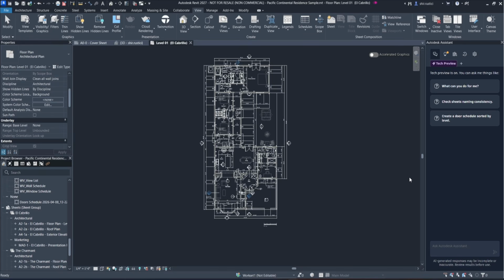Now, under the hood, it runs on something called MCP, or Model Context Protocol, which we're going to talk more about in the next section. But the important thing for right now is what it can actually do. So it can query your model, pull information, it can execute actions. It really has 6 tool groups in total. So 1, model query, 2, sheet management, 3, room management, 4, schedules, 5, exports, and 6, element operations. And it will be on by default, so there's really not much you need to do except start using it.